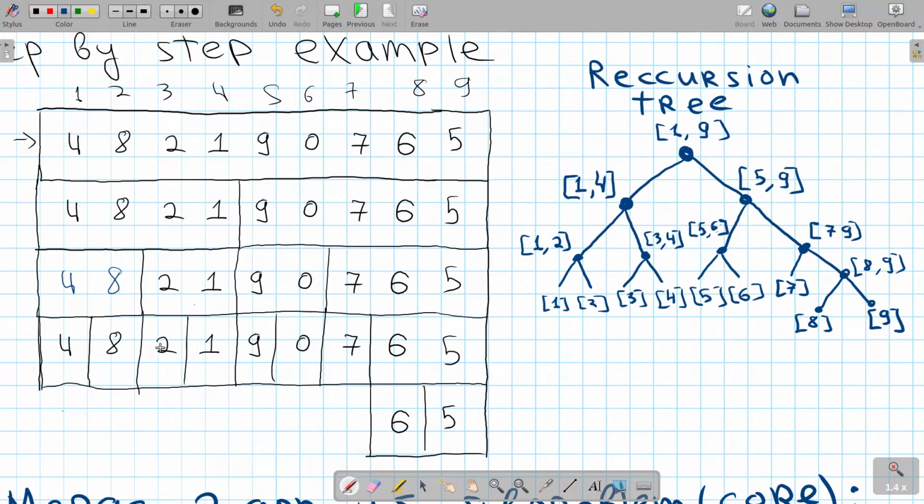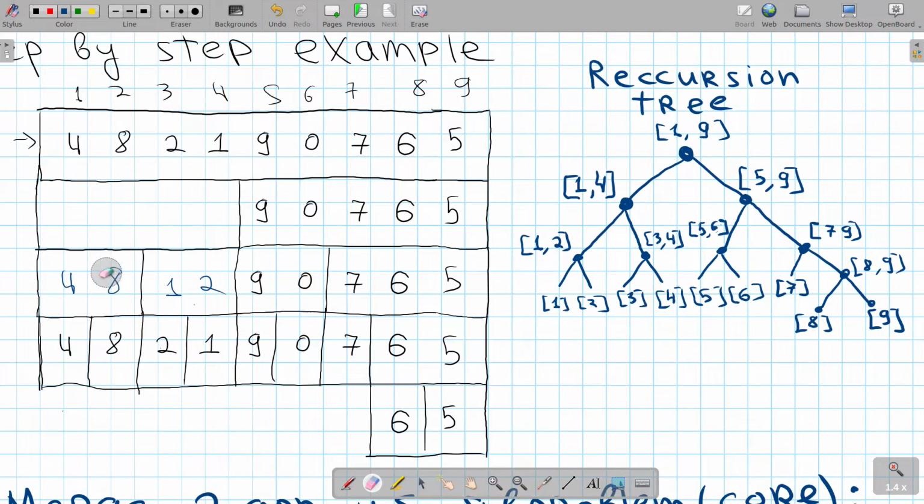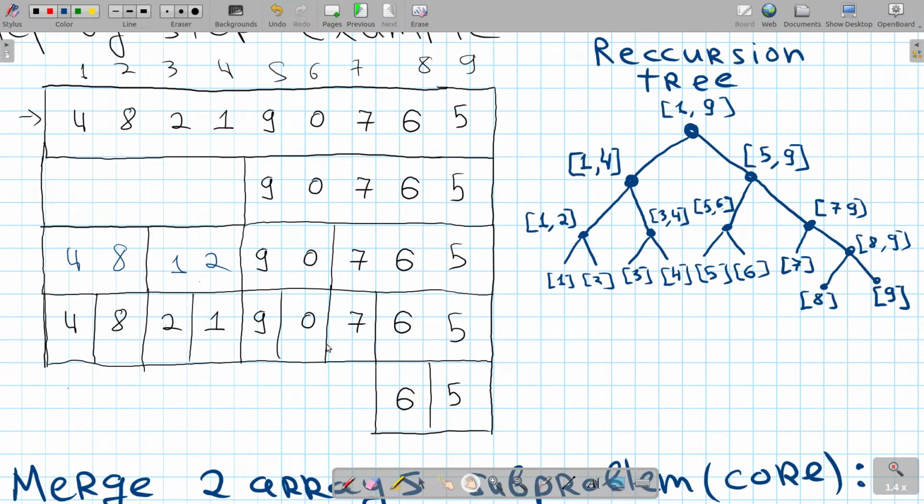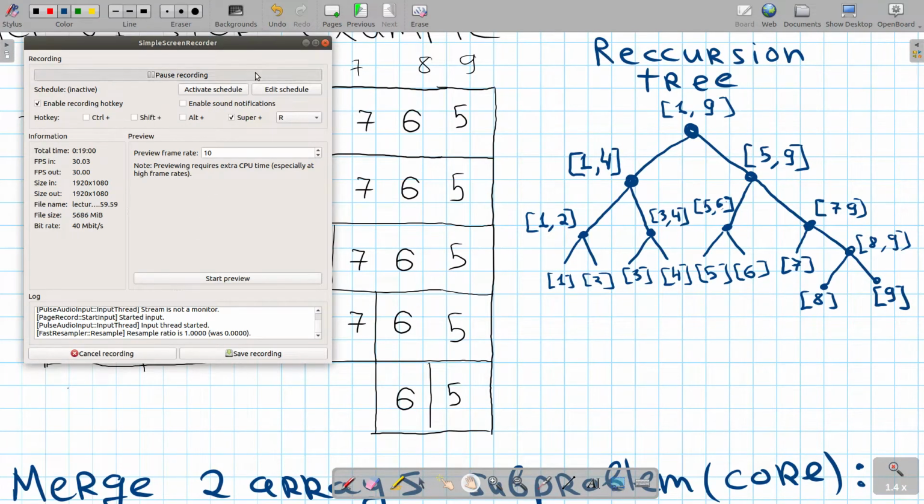When we go here, split it to 1. We sort them with merge sort. We're going to have 1 2. Now we're going to have this segment. So we erased it. We have two lists with sorted values, and then we're going to unite them into a single list. So how are we going to do that?